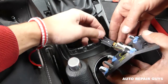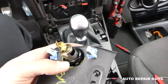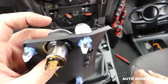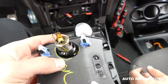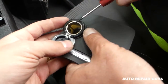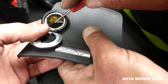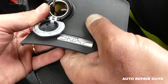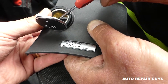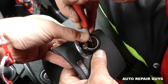Now we can go ahead and disconnect the cigarette lighter — just pull it out like that. There are two teeth holding the lighter in place, one on each side. The easiest way to get those is to have one person hold the lid open while you push the two black tabs out and push the lighter up at the same time. It gets loose — still holding a little bit on this side — then do the other side.